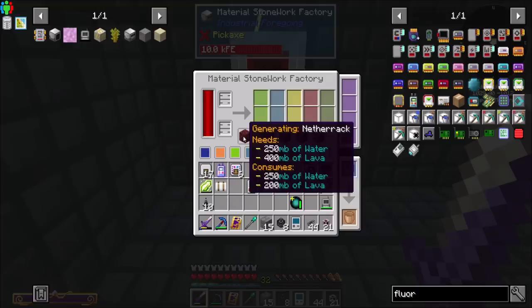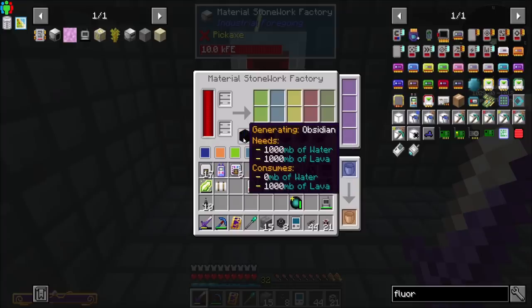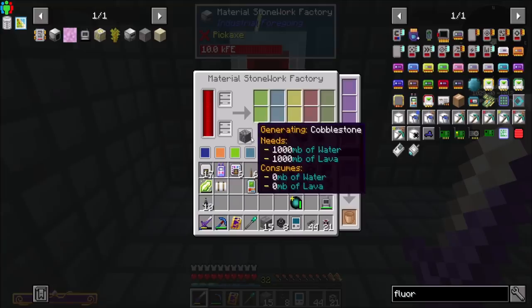If you want to generate netherrack, you need this much of stuff, and it'll consume that much of stuff. So if you want to make netherrack, you have to keep feeding it more and more water and lava, okay? Granite, same deal. Obsidian, same deal. Andesite, diorite, cobblestone, etc. So these are the base materials that you can make, okay?